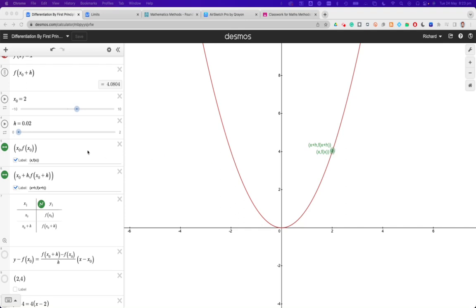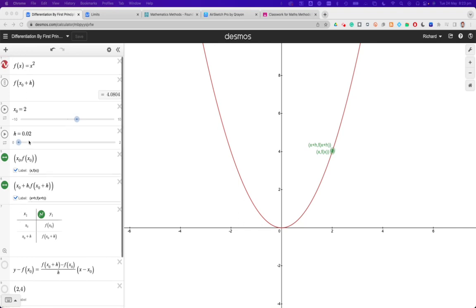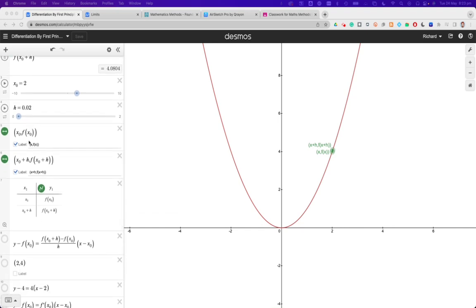And you can see that I can create a line segment from there. And again, don't worry about the complexity of this. It's just a matter of seeing that this does exist. So I'll move H out a bit further so we can see that this line is between the two. I'm also going to turn this one on, and it's changing it from a chord to a secant line, but it's the same sort of thing.